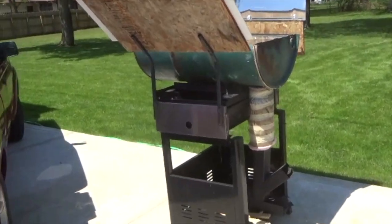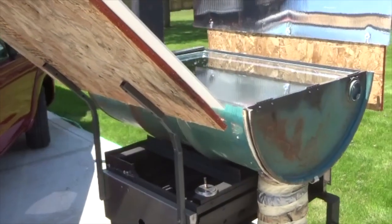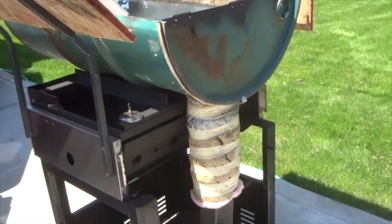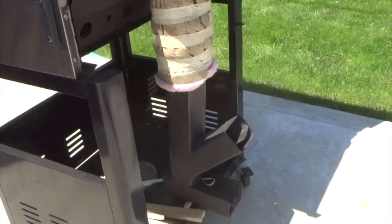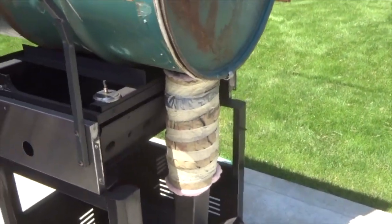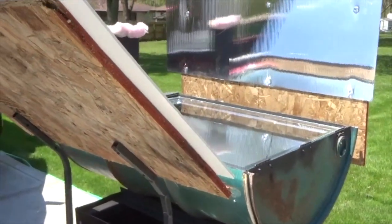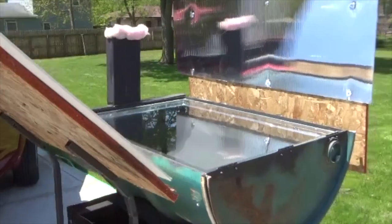It's a beautiful clear day here in Indiana in the middle of May, and during the COVID-19 lockdown we've been developing a hybrid solar oven, combining it with a rocket stove. The rocket stove is detachable but we've left it on because we're going to be cooking with both types of power — today with the sun, and tomorrow it's supposed to rain. We put some reflectors on this drum.